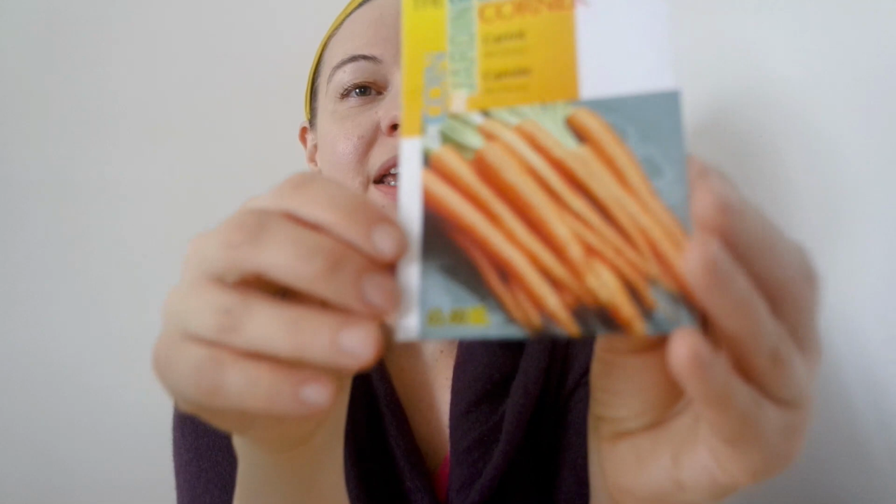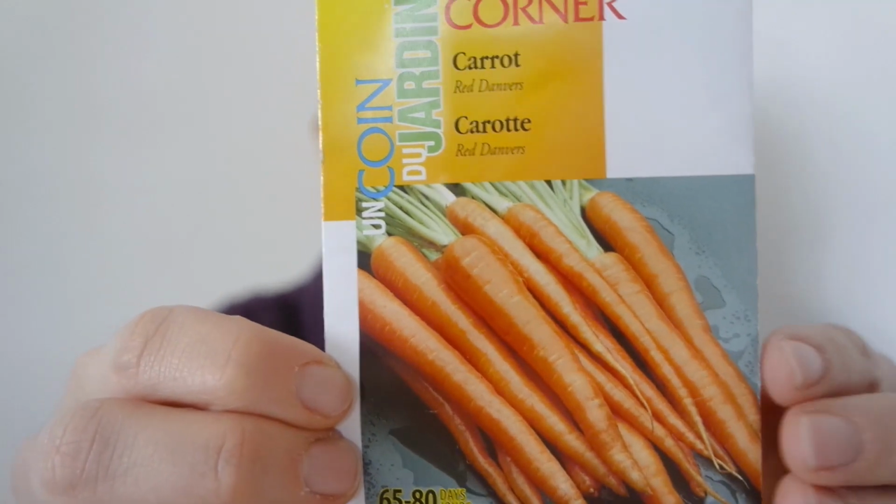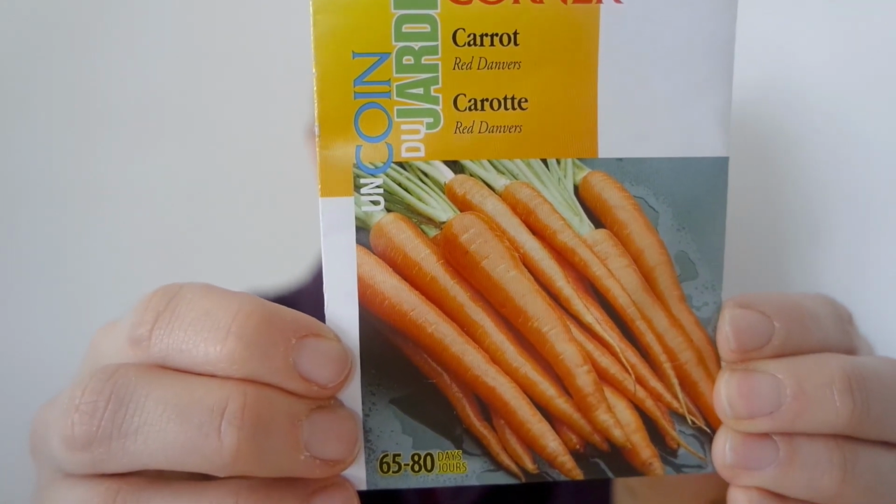Carrots. Carrot red, Danvers. Excellent quality tender carrot, which is a favorite for processing. Carrots, I thought I would not be able to grow in my soil. I have very thick clay compact soil, which I'm working on by adding more organic material. But last year, I bought a pack of these. Each pack of seed costs 42 cents, so you can't go wrong. I just gave a pack of seeds to my kids, they sprinkled them around, and then they were pulling out full carrots. It was really exciting.